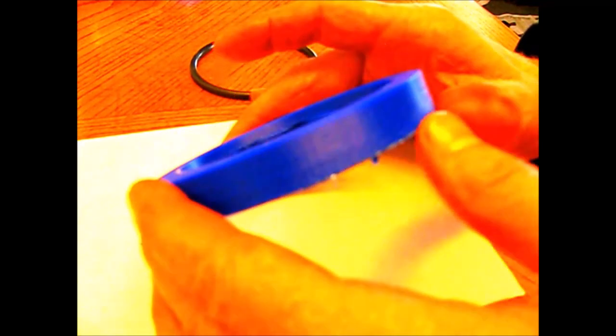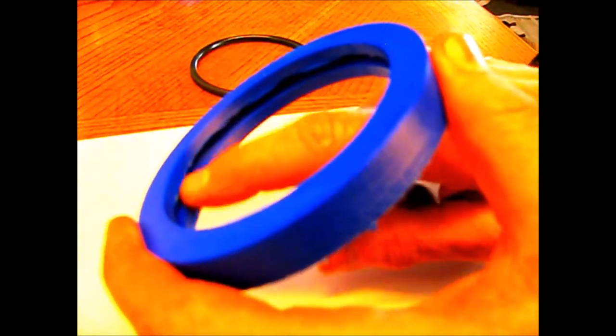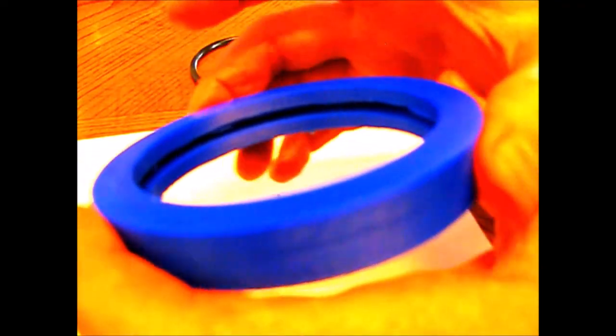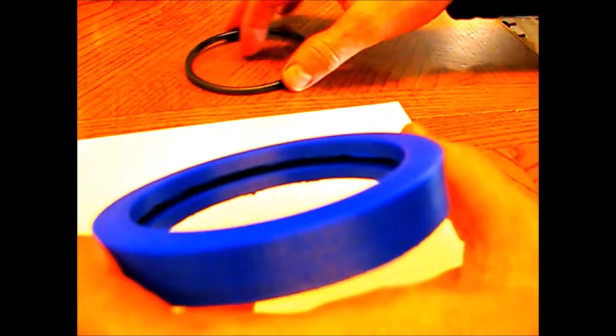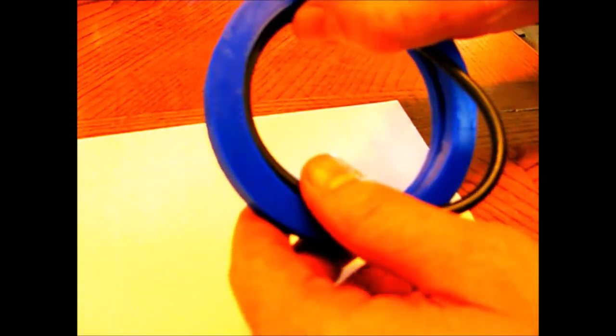So, and I knew I was going to have to do this. What I'm going to have to do is put it on the lathe and take a small tool and just, well, I could do it by hand, but I'm too lazy. So I'm going to stick it in the lathe and use a small tool and run through there and clean it all out so that the O-ring will fit in there the way it's supposed to. And then we'll put it on the piston and go. I'll make some more videos showing you the rest of it, and we'll go from there.